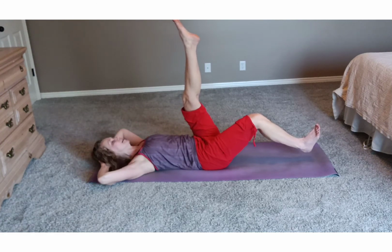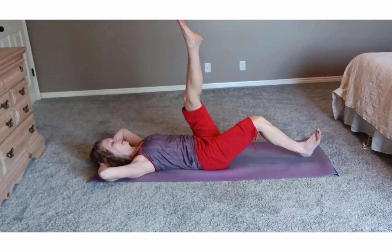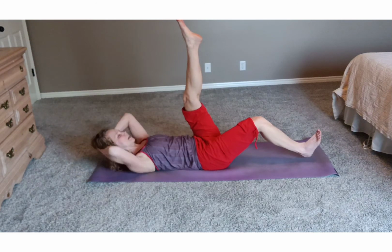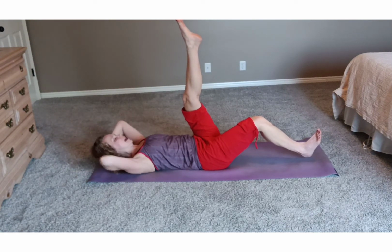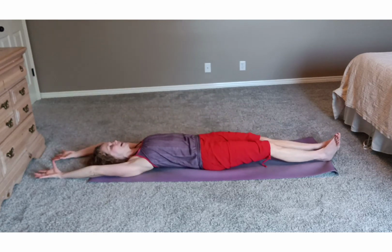Lower the shoulders. Lift back up. Lower the shoulders. Lift it up. Two more. Lower again. Very intense, deep work here. Once more. And lift up. Good. Reach it out nice and long. Stretch it out.